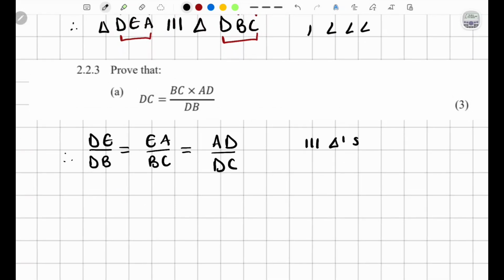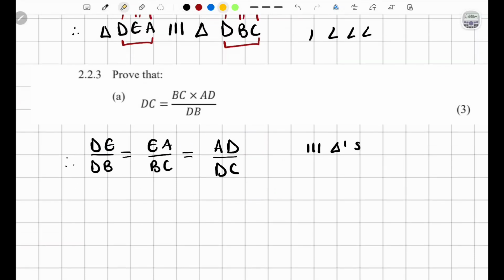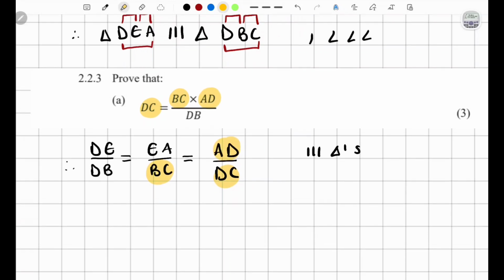So now that we have this, we can look at it, because this just came by cross multiplying. We can see what sides we have here that are here, so that we know which proportions to use. It usually needs to be two by two like that, or those two, or even the first and the last. So let's see which proportions we need to use. Do you see that first we have DC? We also have DC here. Then we have BC, and we also have BC. We have AD, we also have AD. The only thing, it seems, is that we also have DB.